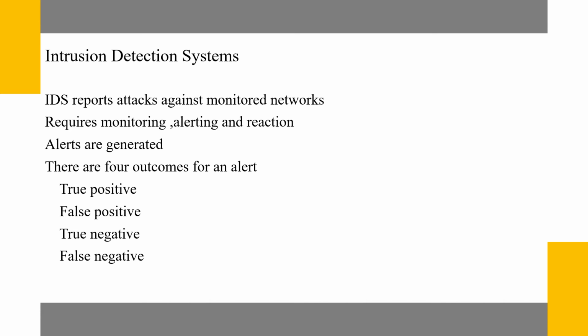A true positive, which means that bad exists, and we got an alert for that. False positive means that bad doesn't exist, but we got an alert for that. True negative means that bad exists, but we didn't alert for that. False negative means that bad doesn't exist, and we didn't get an alert for that. Now, let's focus on the false positive. Bad doesn't exist, but we got an alert, meaning that even if your organization is highly secure, which is unlikely, you should still get alerts. In conclusion, you cannot deploy an IDS and not get any alerts.